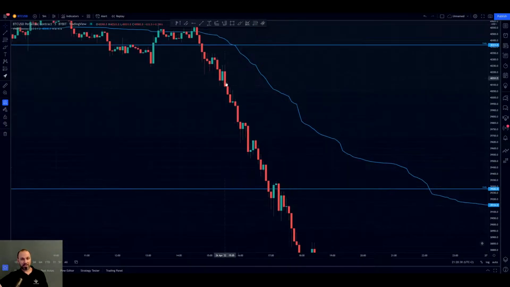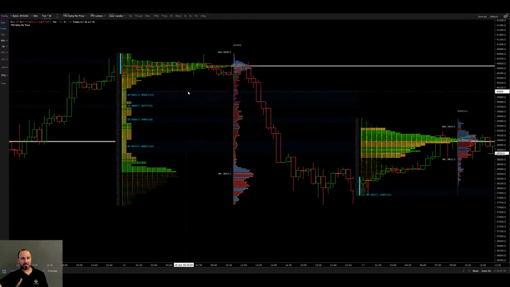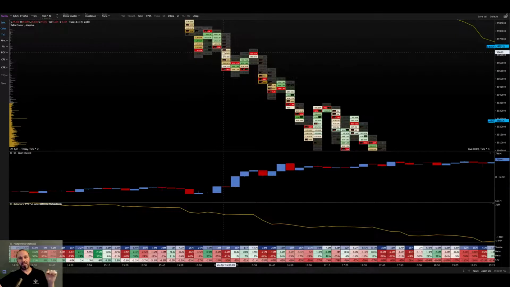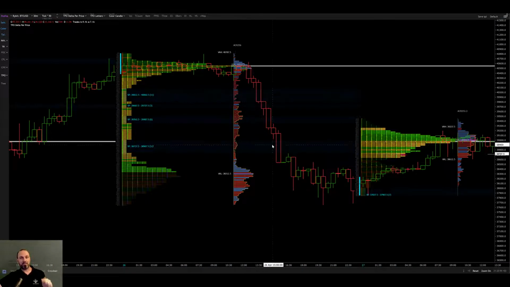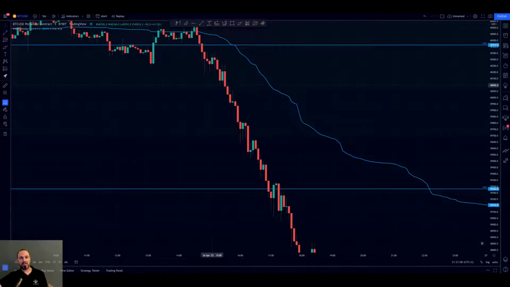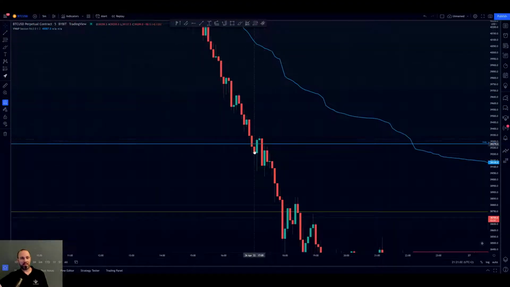And in this situation, especially when you start to see single prints forming on the way down, so we have 1, 2, 3, 4 single prints forming, that is definitely a big red flag. You start to see the volume increasing on the way down, right? We start to see single prints forming. That is definitely the moment to wait. And we can see at this daily level, small reaction, but after that, the level is lost, backtested, and another push to the downside.